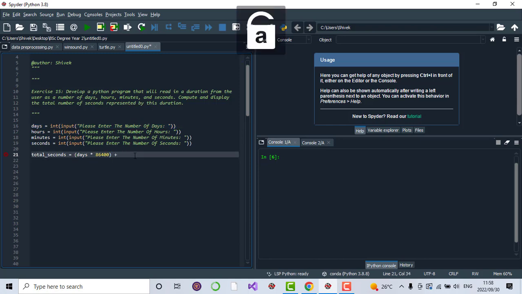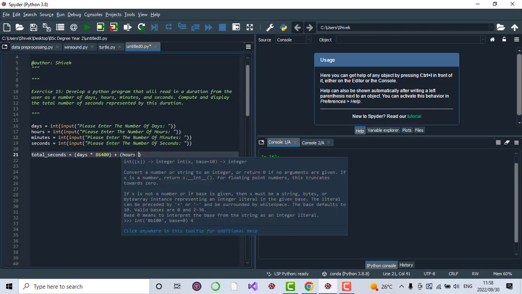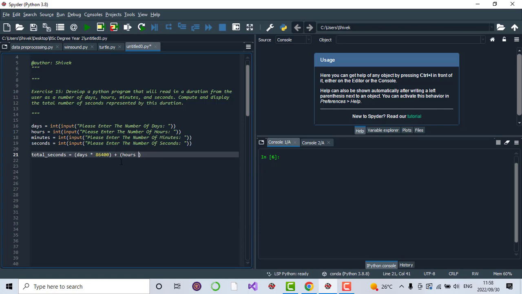Next, we want to add this to hours. To calculate hours in seconds, there's actually 3,600 seconds in 1 hour, so that will effectively get that done for us. And as you know, to calculate minutes in seconds, we multiply by 60.